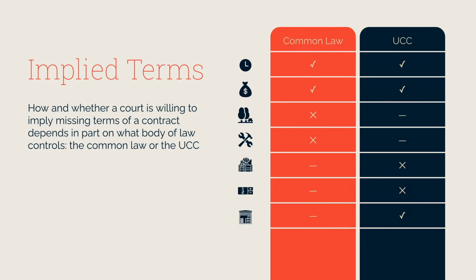The common law, although it doesn't have gap fillers, does do something similar, which is to say, if it's clear that the parties intended the contract, and the timing term is missing, or the price is missing, if there's some way of figuring out a reasonable time or a reasonable price, then the court is still going to be willing to do that, despite the fact that there are not particular provisions in the common law that provide gap fillers like the UCC.